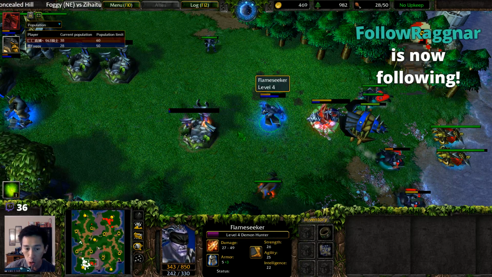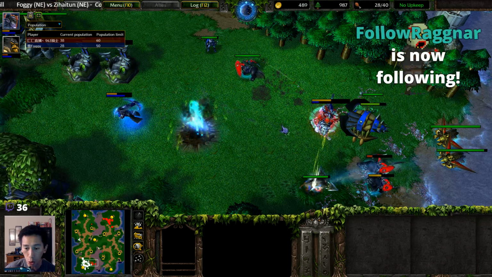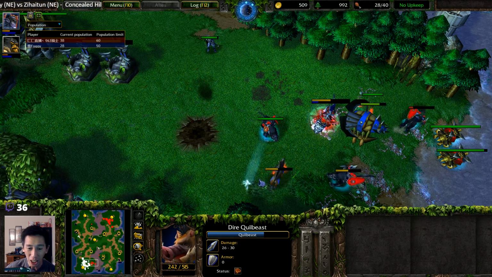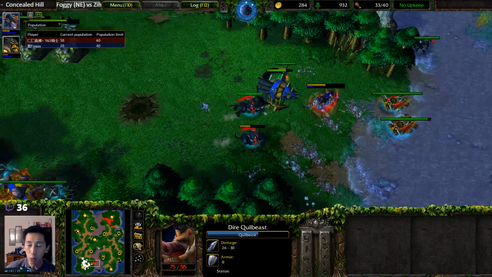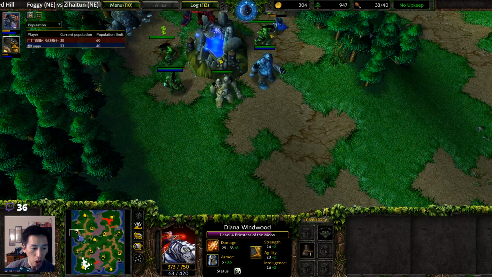As we're looking at the battle still raging on here. All right, Moonwell is going to get taken out. 38 over 28. Quill Beast actually dealing quite a bit of damage. Low hit point Huntress needs to retreat all the way back. And what is this doing? The Glaive Thrower. Why are all the units backing up here?